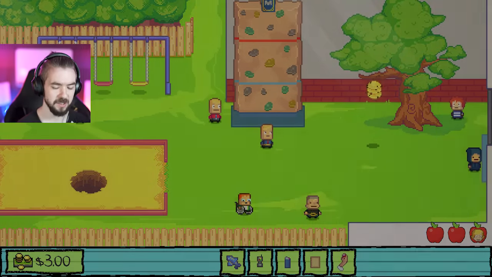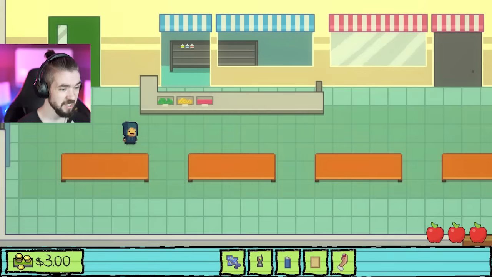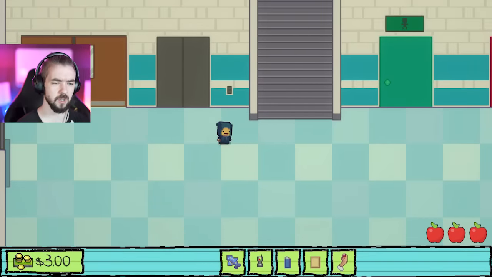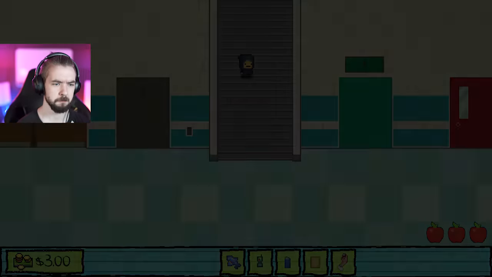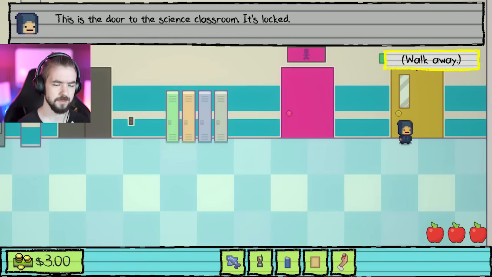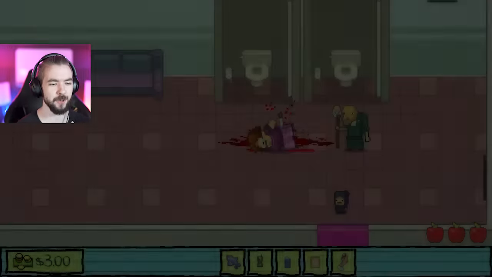There was no thud. I think she's still alive. I think she's fine. Don't worry. Just don't look at it. Dr. Danner's dead though, so I can't really do anything with him. I just want to go to science class and put the two legs together. Damn, it's locked. I took the leg for no reason.